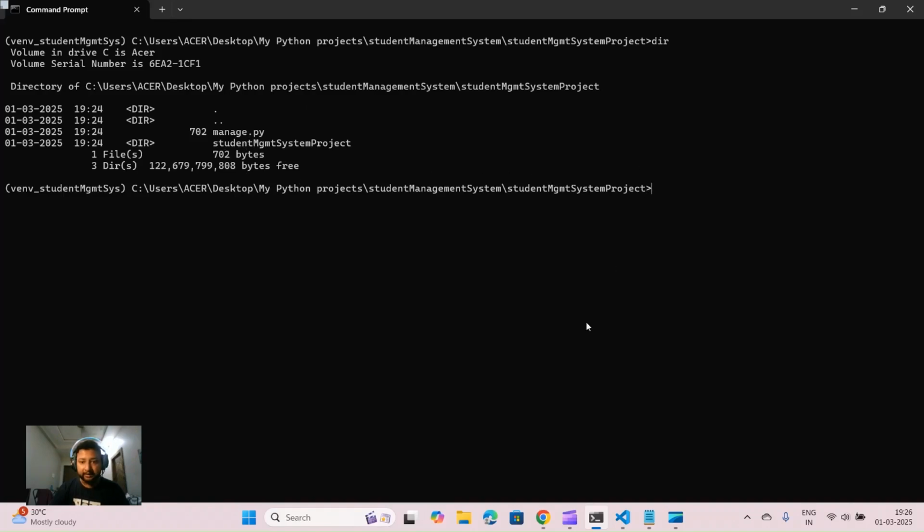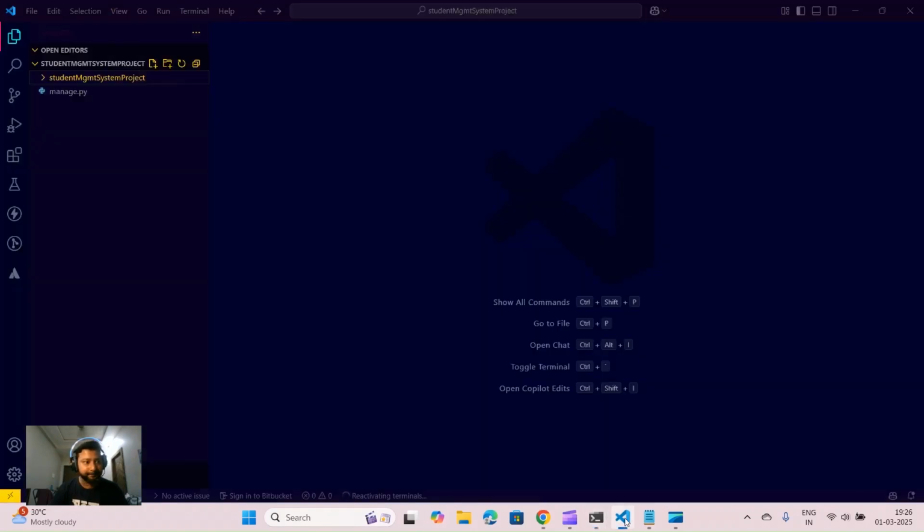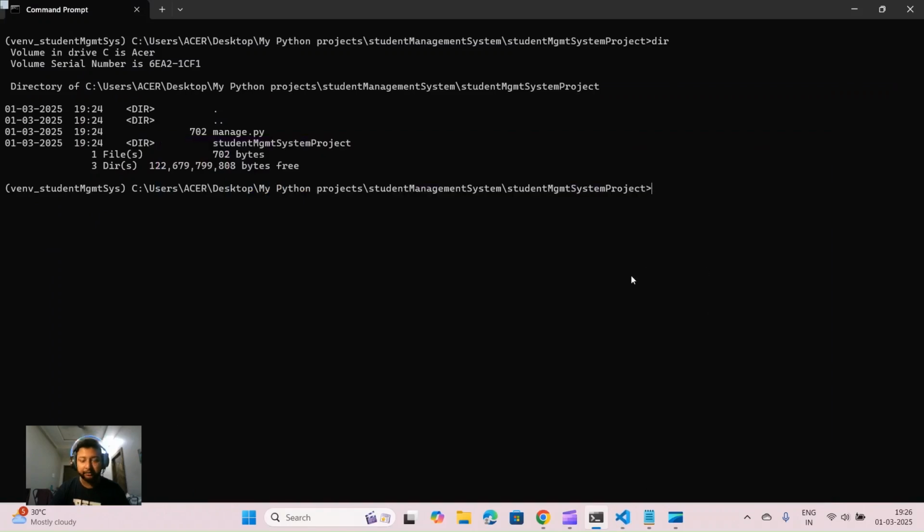Inside the parent directory I have to create my application folder. To create the application I have to execute django-admin startapp student management app, sorry, student mgmt app.